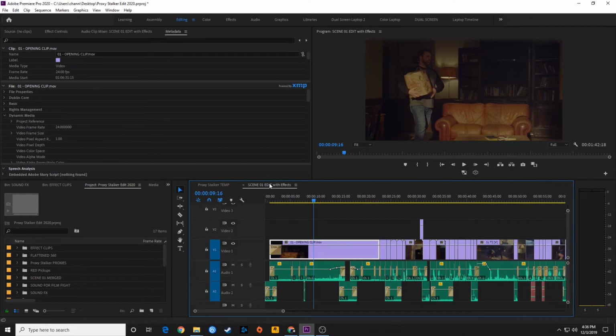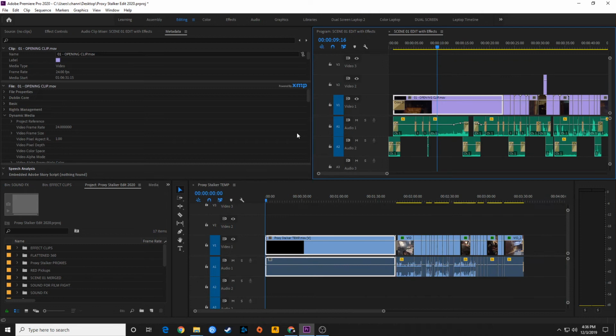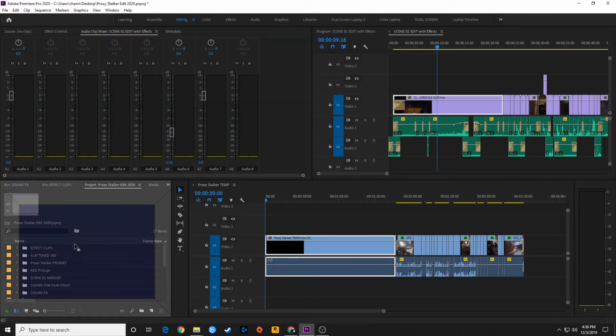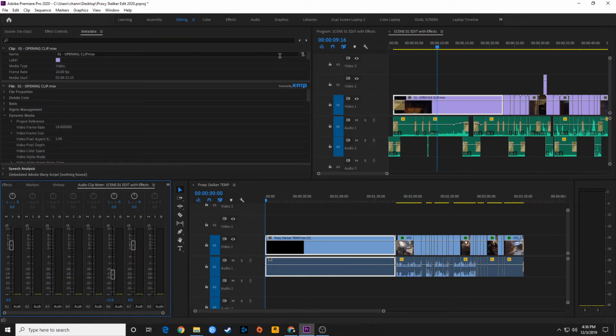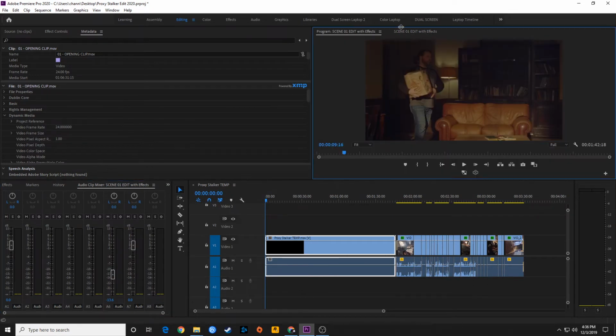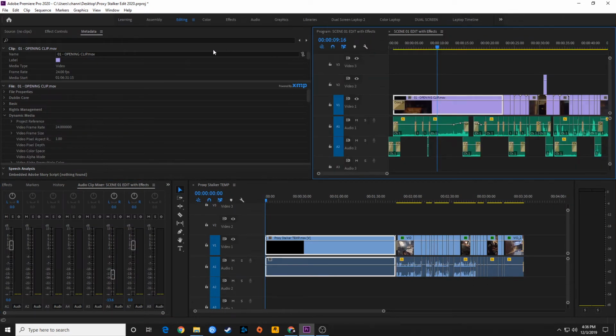Now let's kind of mess things up a little bit. Let's say we've done some things where we've rearranged windows, and we've maybe even misplaced a tab. And we're like, oh crap, where'd my program window go? Well, it's right here. But let's say I just want to do a quick reset to default, and everything goes back to the way it was.